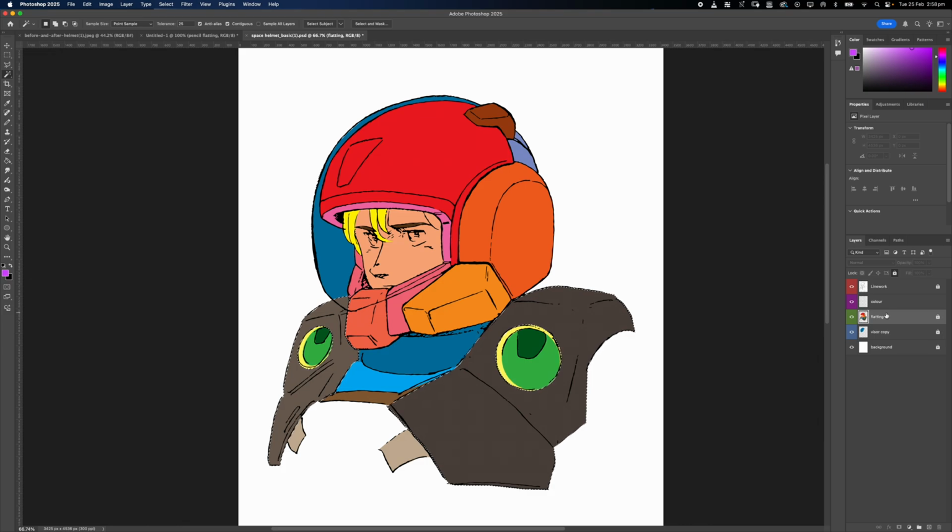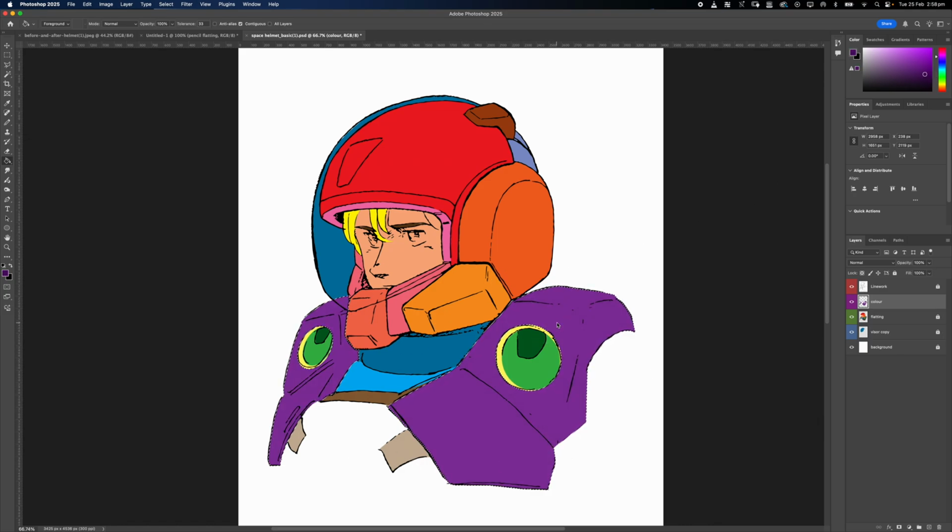I want to make sure then that I select the layer that I'm going to apply that to. So there is going to be a bit of jumping, which is why you want to make sure you know where your flatting layer is at all times. And now what I'm going to do is go G for my paint bucket, bring up whatever color it is I want for that, and I can dump it in there and it's going to change that color.